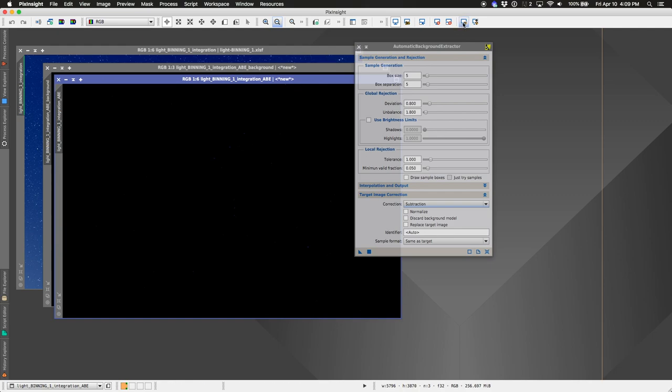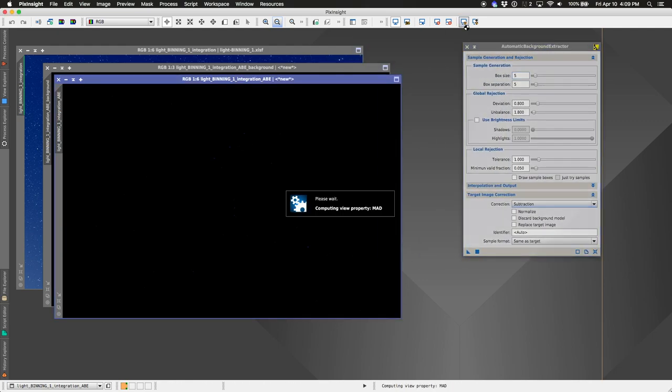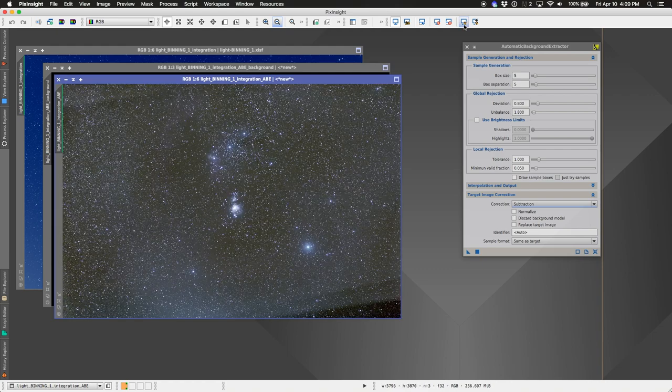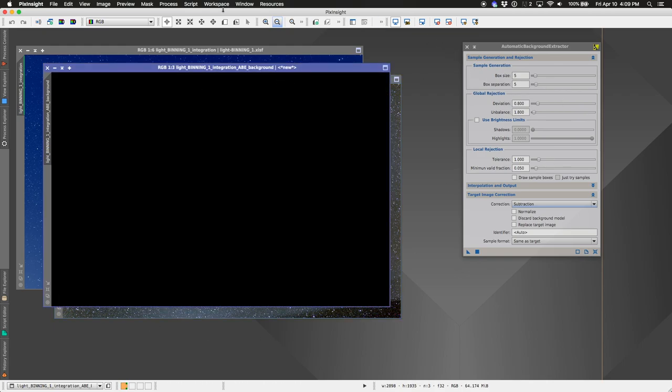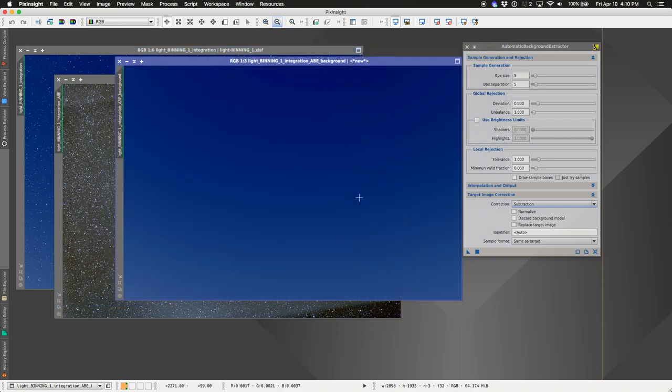And then we stretch the result. You can see that blue color cast is very easy to get rid of. And we can do some more color correction in here too. If you want to know what that did exactly, it basically models dominant structures by sort of smoothing and then figuring out, well, where is the gradient in the image? So if we look at what it actually subtracted here, the background, this is what it subtracted from the image. It goes from a light corner down here to a darker corner up here, and it's a very blue thing that it subtracted.